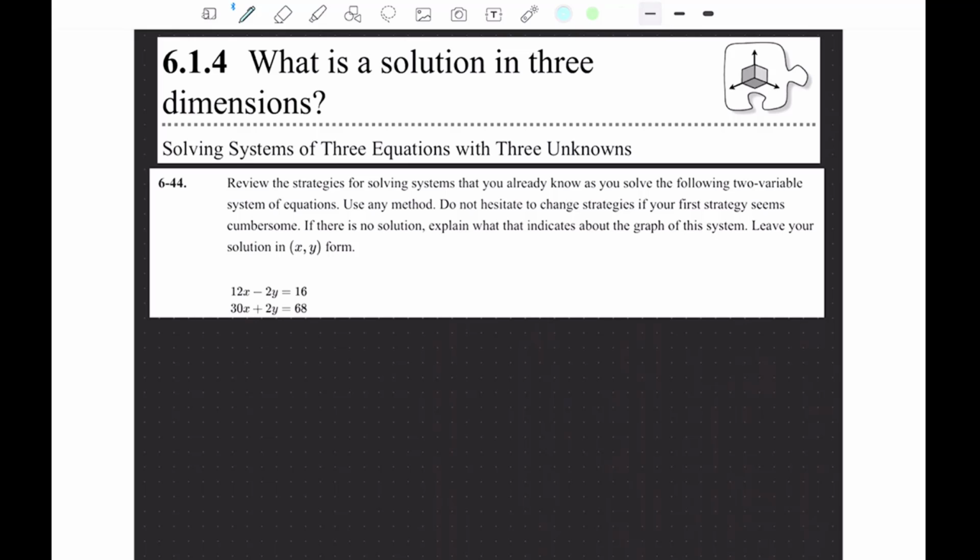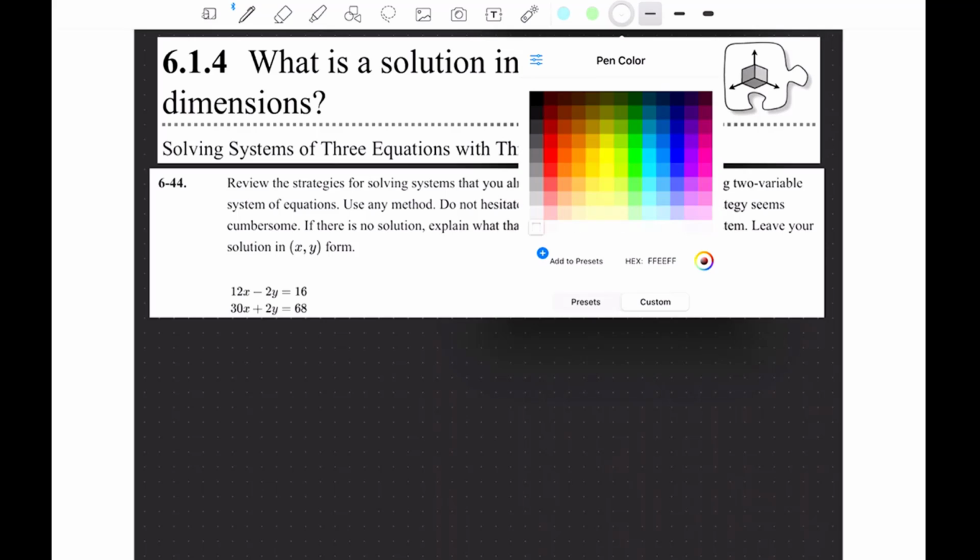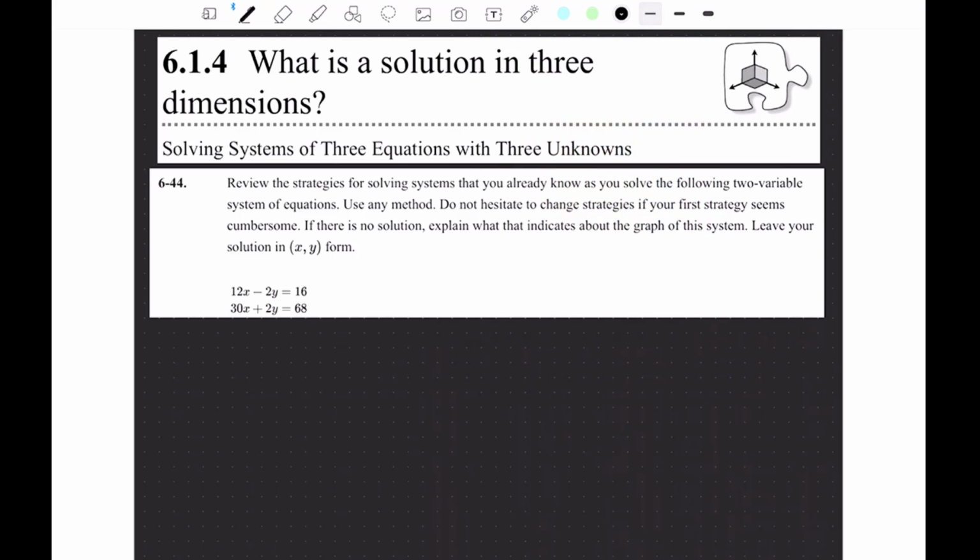You guys excited to try these? I know you are. I can just feel it. All right. So, a little bit of review: when it comes to solving these in 2 dimensions, or 2 variables, X and Y, there were 2 different ways that we would go about finding the solutions. The first is substitution. You solve for one of the variables and then plug that into the other one. And the second form we use is elimination.